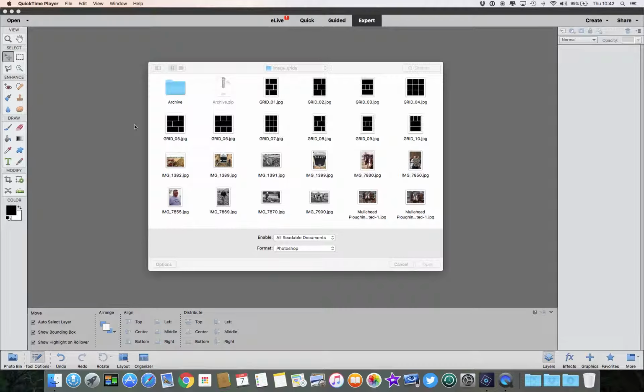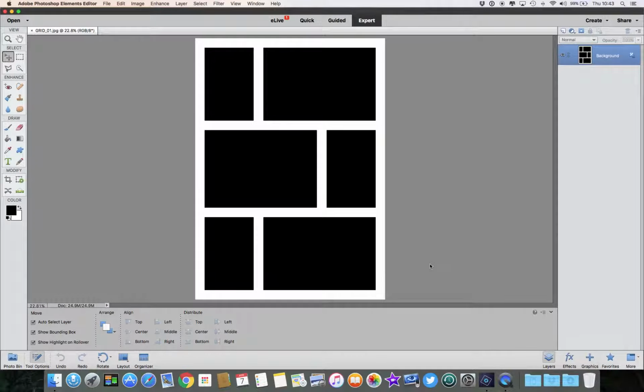This is using, in Photoshop or Elements, what we call a grid template. I have several here. They're small files, so they can easily be emailed out to people. There are several of them, depending on what type of photographs you have, whether they're in landscape, portrait, or square format. I'm going to pick this first one, image grid 1, which does portrait and landscape with reasonably nice big white borders.